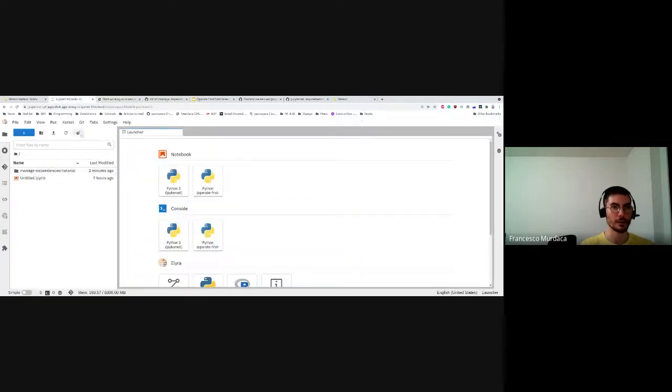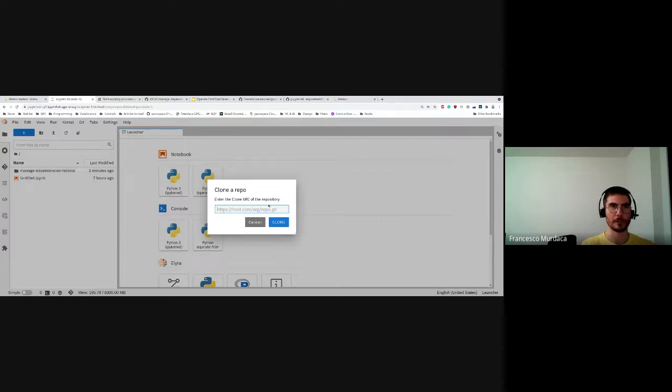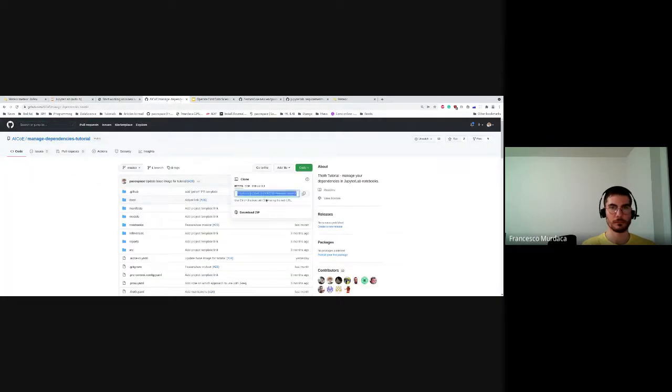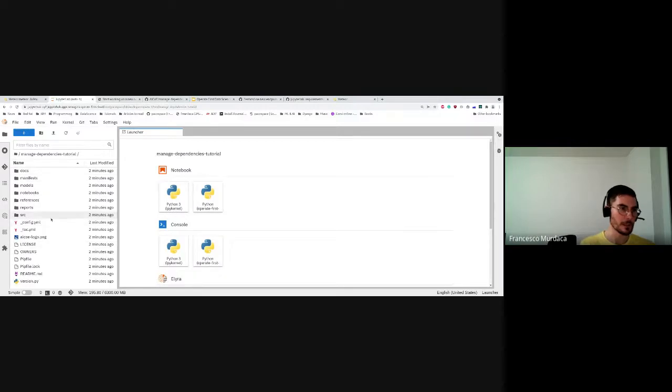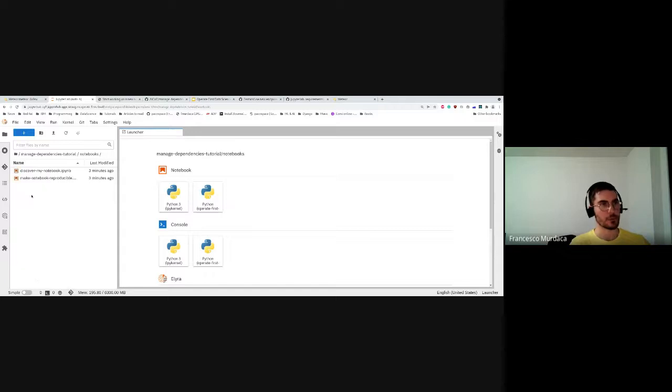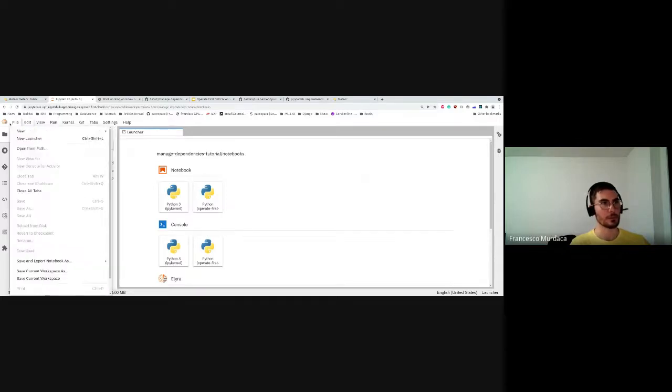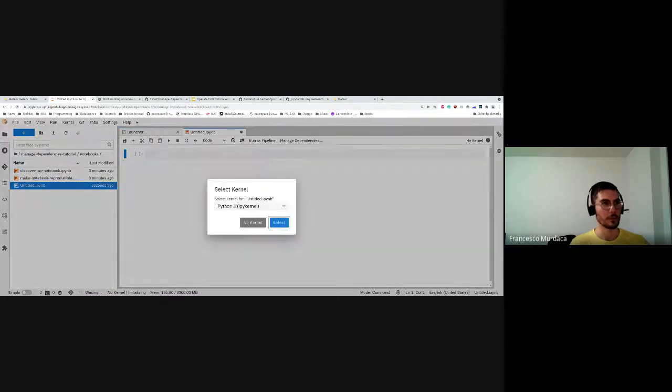and you already cloned the repo, as we showed before, you can use this URL that I pasted in the chat, and you should see the repo here. So this is basically the tutorial clone, and we can go to the notebook section, and we can create a new notebook. So let's have a new notebook.